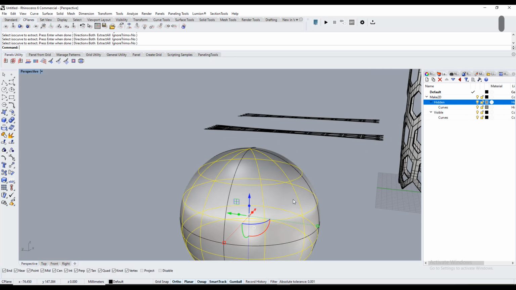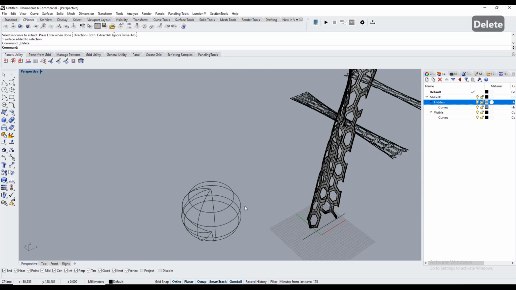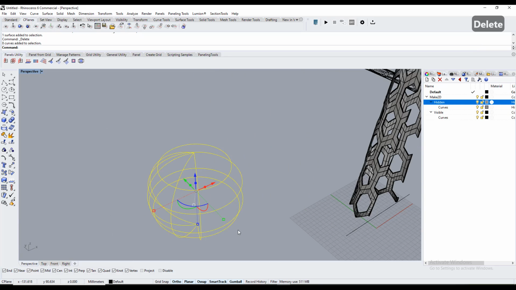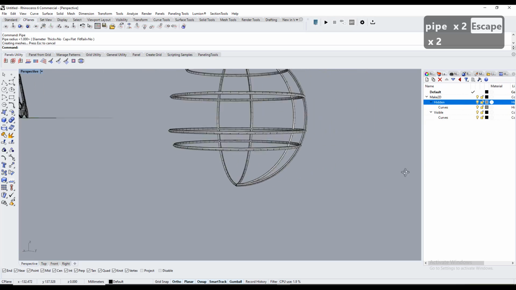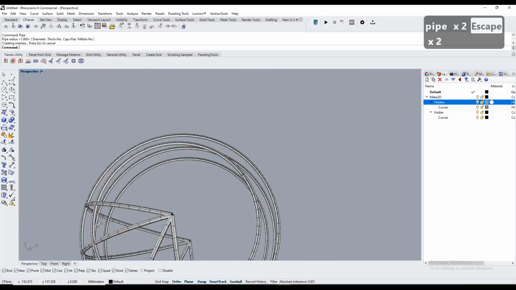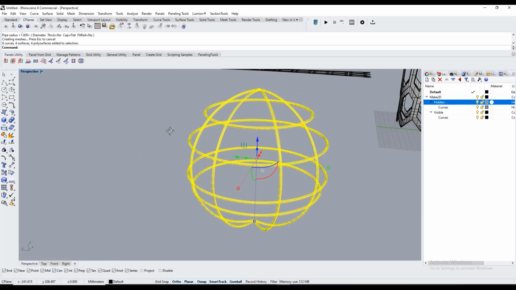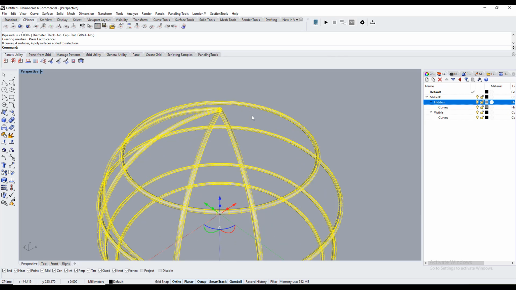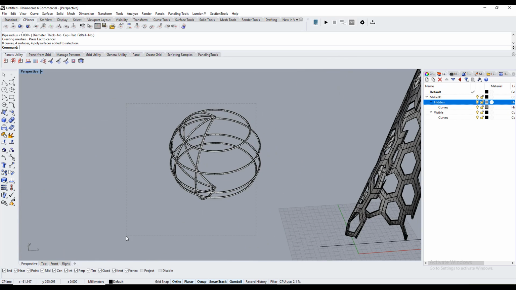And now if I delete this sphere and try to make a structure something like this, we can do this and just create pipe. You can see it's a very nice, something like a bamboo structure also. So yes, we could do that easily. We could basically draw a sketch out any kind of 3D form and then manipulate it into becoming a structure, vice versa.